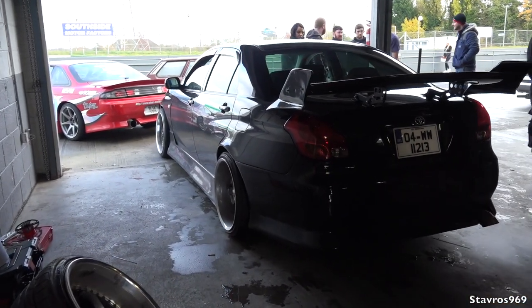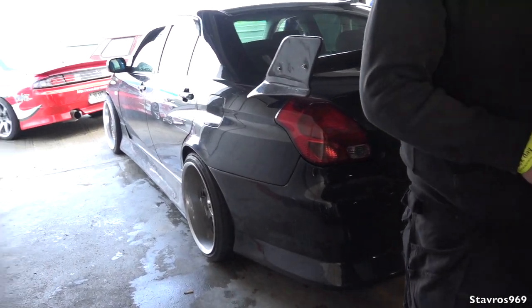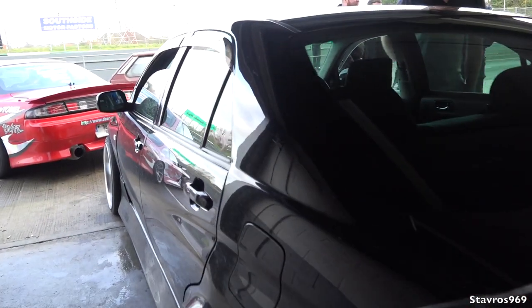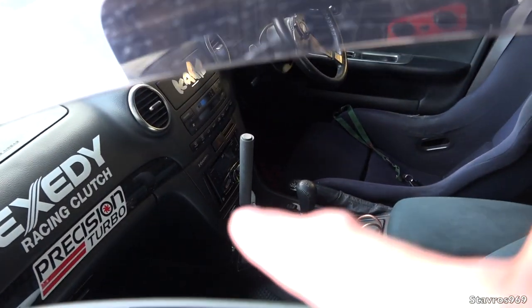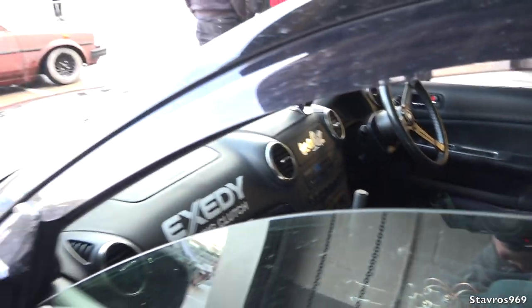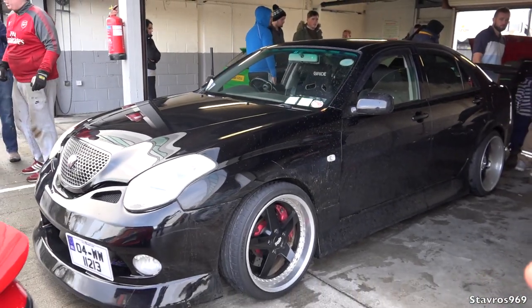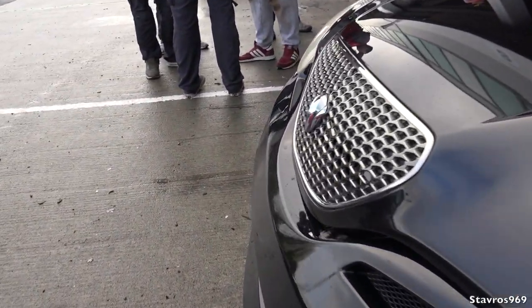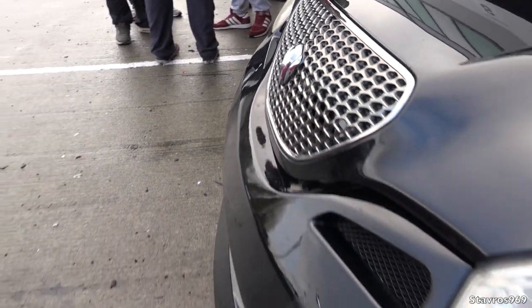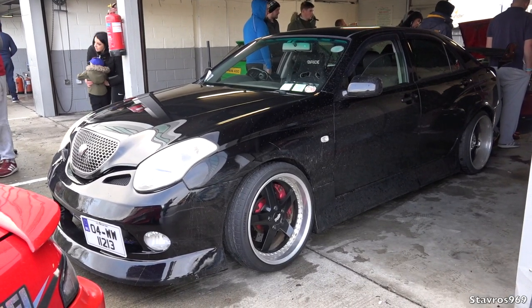And I found out what this car is. I had no idea what this car was. It's a Toyota Verossa, and this example is developing 500 brake horsepower. You can see the handbrake lever there, look. So he was out on track with this as well, spinning around. Pretty unusual to see one of them. They were only produced for the Japanese market, not for Europe. But have a look at the badge at the front. Quite unusual, isn't it? From 2004, the Toyota Verossa.